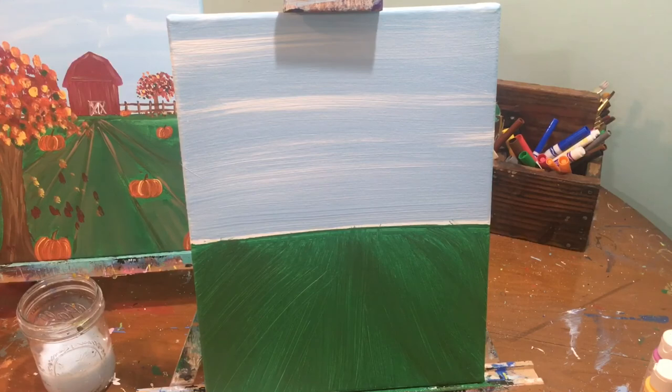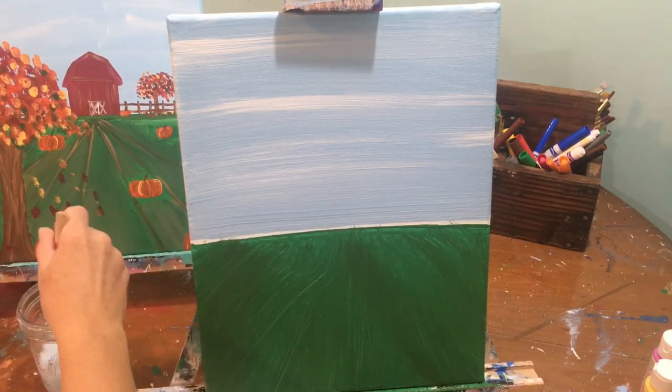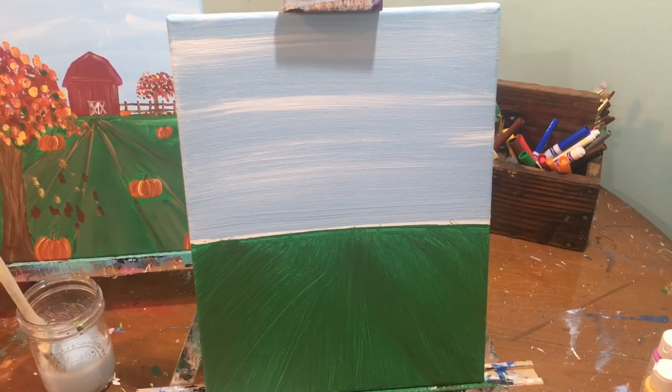Alright, we are finished with your big 2-inch brush, so you can go ahead and set that in your water and set that aside. We're going to let our background dry, and then we're going to move on.